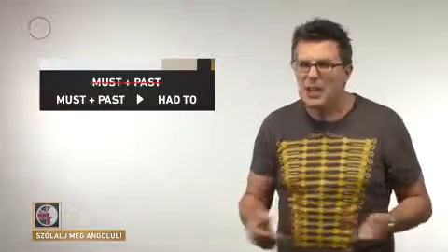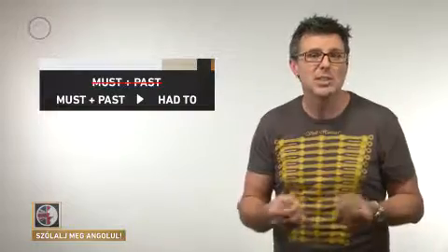Okay, so we know that we don't get an opposite when we add not. Fine. Now, what happens when we move into the past? What do you think? Well, we should be able to work it out. We know that must has no past form. When we want to talk about strong obligation in the past, we have to use the past tense of which verb? Yes, that's perfectly correct.